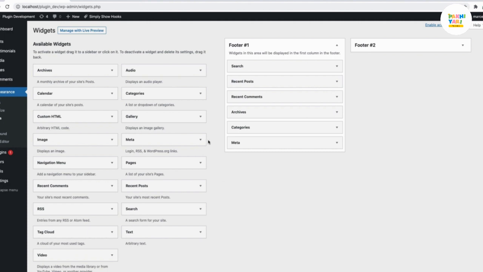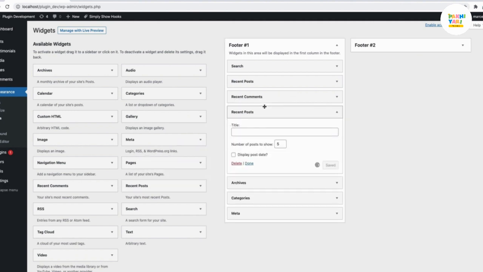That is, everything that is here on the left side doesn't exist yet. They are possibilities. They would be like shapes, modes, just like classes are in object-oriented programming. They don't really exist until they are instantiated, that is, until the programmer actually decides to create an object from them. I can do that with a widget when I drag one of them here into a widget area. Right now I have an instance here. I mean, a real object, a thing that has an existence and life of its own.